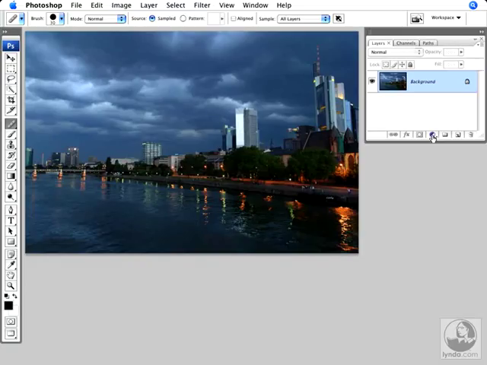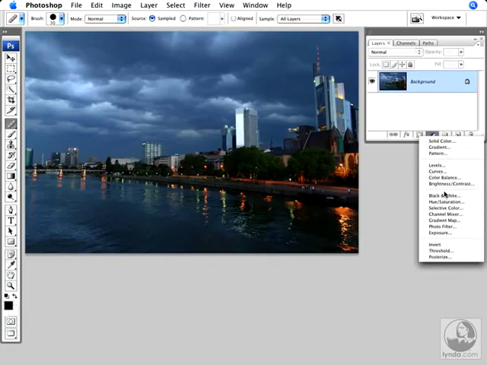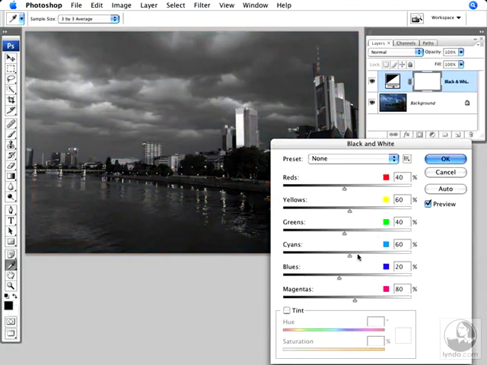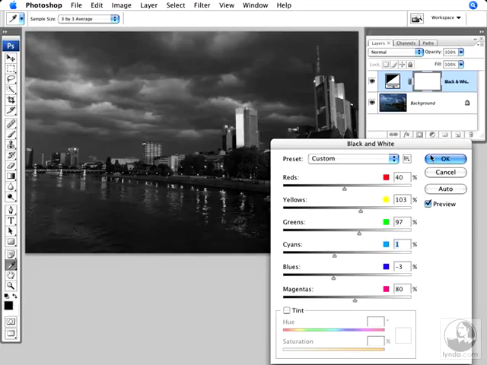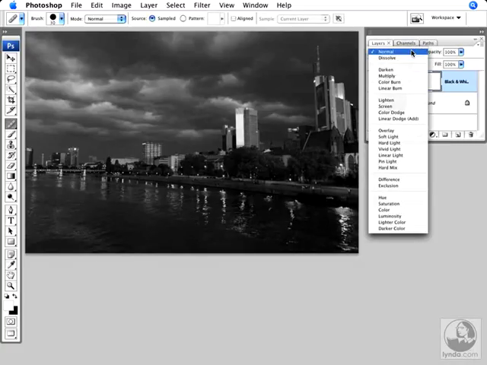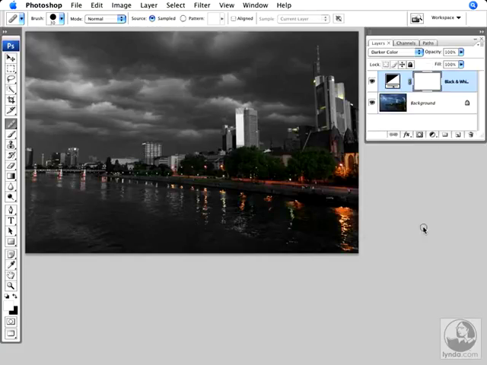I've found that after converting an image to black and white, and in this instance I'm going to darken down the blues and the cyans for the sky and lighten the golden lights and the green trees, and click OK, by choosing either lighter color or darker color, in this instance, darker color, I think that's very interesting how just the green trees and those golden lights come through. And you can create this very odd, surreal feeling in your images without a lot of work.